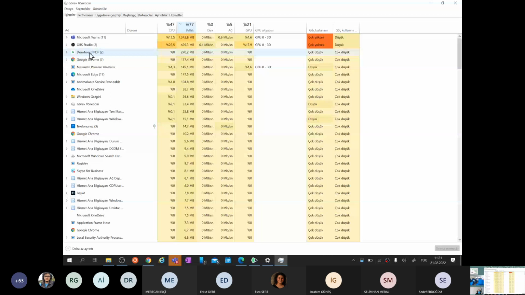How many processes do I run? How many processes do you think I am running? Let's say 50, maybe 20. Page 2, 3, 4, 5. It looks like I am running more than 100 processes, and each one needs 8 gigabytes, let's say. I don't have 800 gigabytes of RAM on this computer, but each one thinks that they are using 8 gigabytes of memory. So who is making this possible?